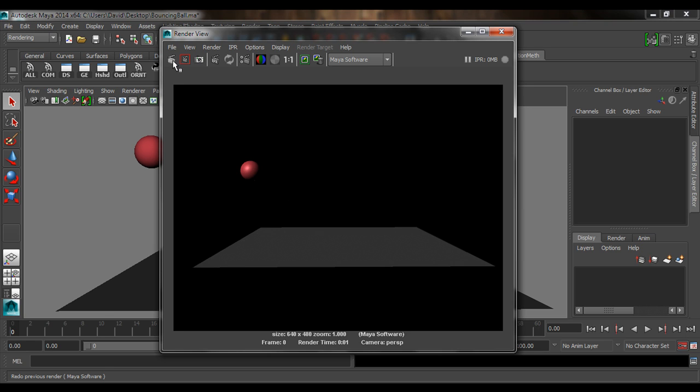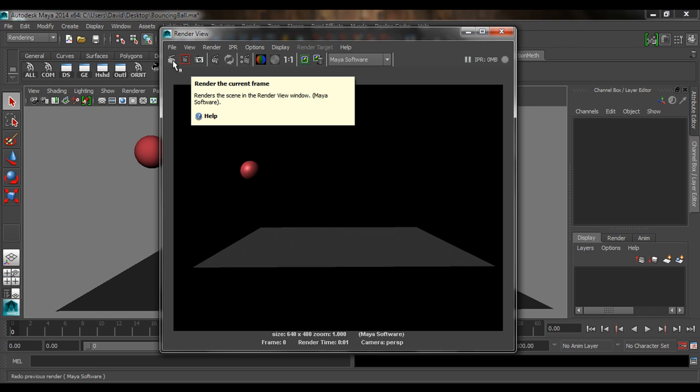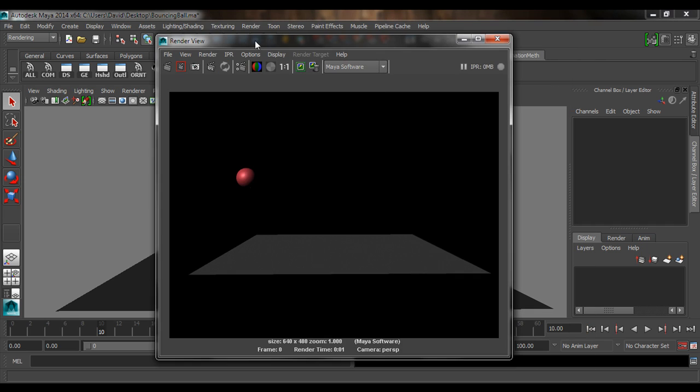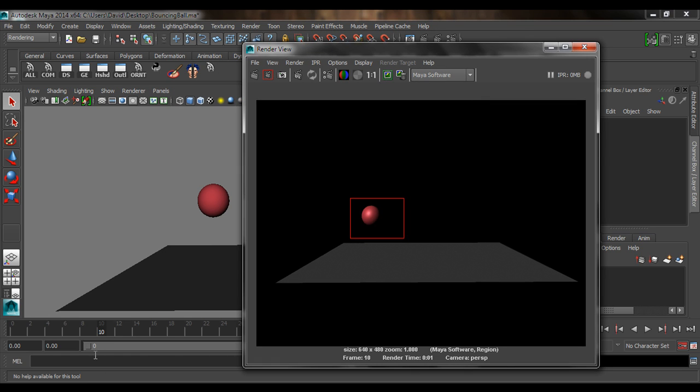And then here again, it's another shortcut to render that frame. I can move ahead, render that frame, so you can see it updates. Or I can select a particular area that I want to render only, and I can say render region. So that's only going to update that little box I have selected. So if I render that and move it ahead, it's only going to render that region right there, even as it moves away. So it's only updating that. And then again, you can render the whole thing.